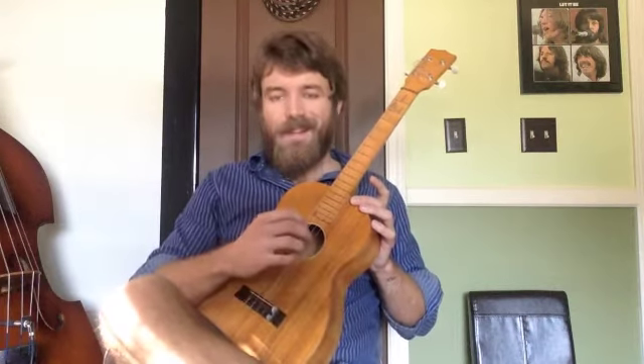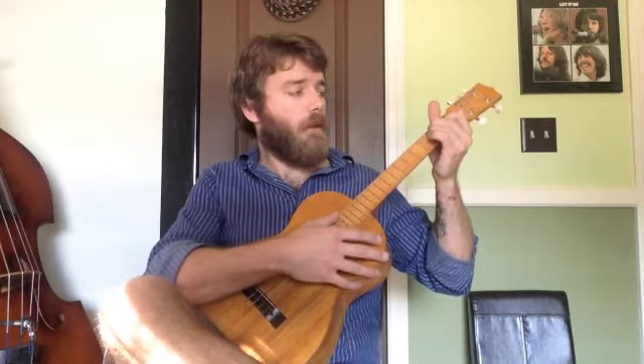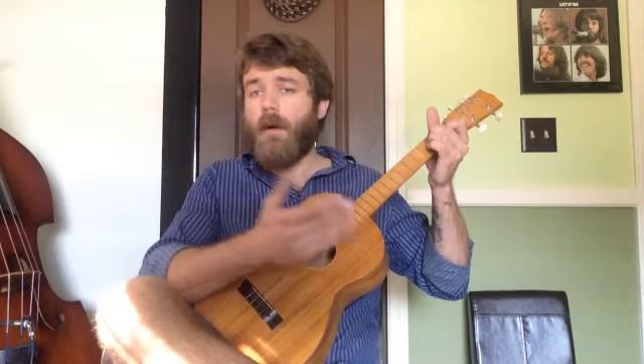So we have the D, G, B, and E string on the bottom. What's the coolest part about this is that by learning ukulele — here's our A minor chord — the shape is incredibly similar on the regular guitar. It's a nice transition instrument as well as a great instrument on its own.